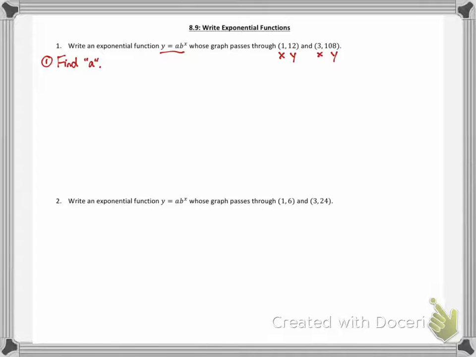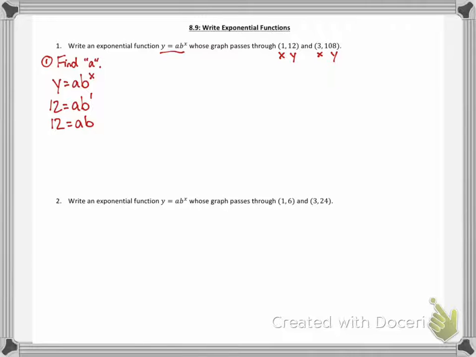It doesn't again matter which ordered pair that you use, but seeing that x represents the exponent, if I can have an exponent of 1, we know that essentially cancels out, and again, that will make your life easier. So I'm going to go ahead and write my formula here. I'm going to use the ordered pair (1, 12). So the 12 is my y, the 1 is my x. So if I have b to the first, we know it's the same thing as b.